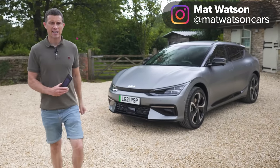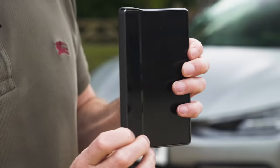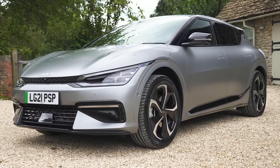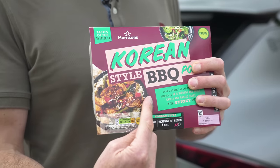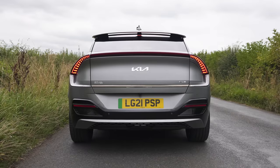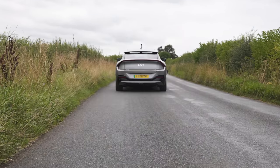This is the new Kia EV6 and it's a bit like my Samsung Galaxy Fold because it's Korean and extremely high tech. In this video I'm going to tell you all about this car. I'm going to actually use it to cook some food as well, which is a bit hard. Obviously I'm going to take it for a drive, talk you through the exterior and the interior and I'm going to launch it to see how quick it is from 0 to 60.